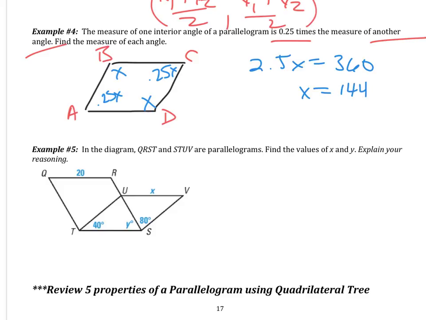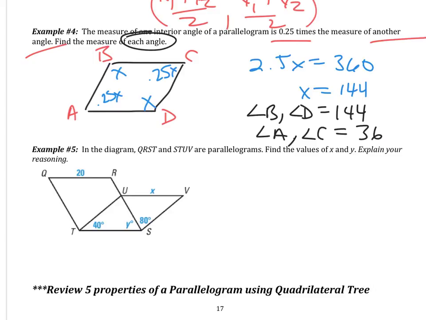What's wrong with that? It says to solve the measure of each angle. So right now, you know that angle B and angle D equal 144. What's the measure of angle A and what's the measure of angle C? 36, because you have to take 0.25 times 144. And remember, that's that literacy skills that we keep talking about. Like, for example, on the homework the other night, we had the exterior angles, and people were setting equal to interior angles. Okay?